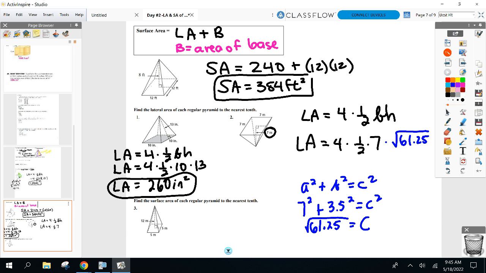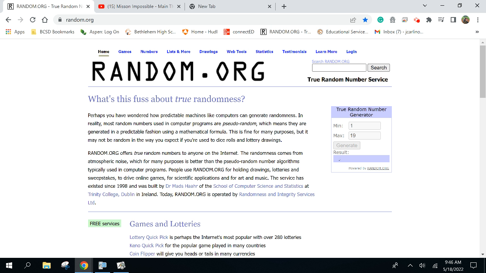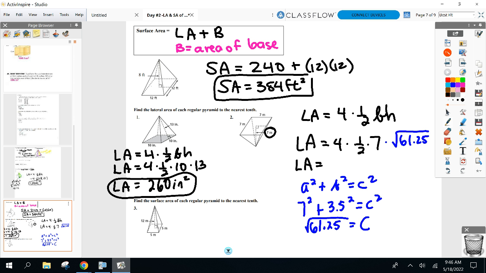You crunch your numbers. I'll ask for somebody with the lateral area to the nearest 10th here in a minute. Take off the base. Nearest 10th, take your time when you're ready. 109.6, darn right. Anything I can help you with here?